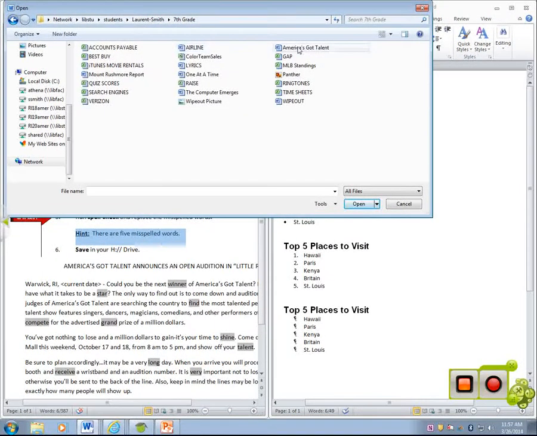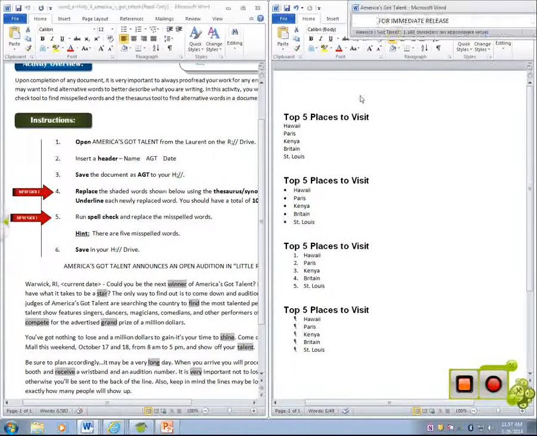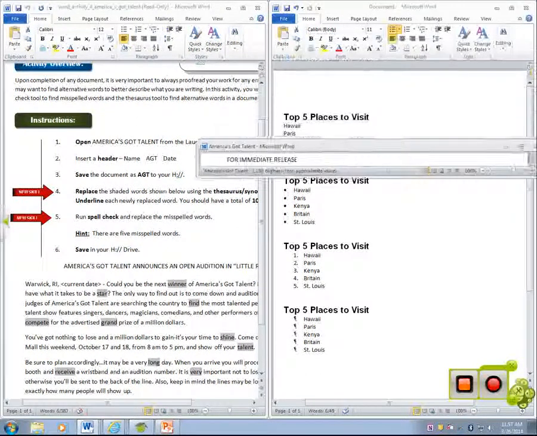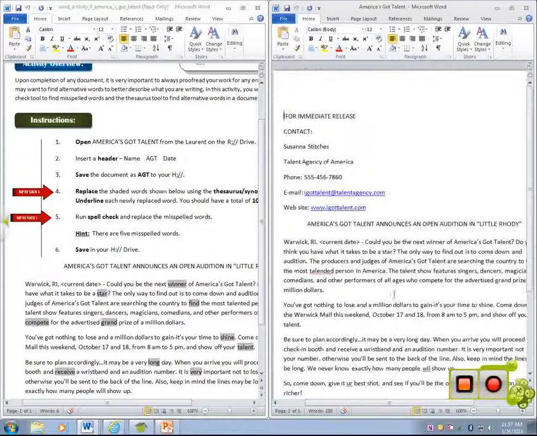And what am I supposed to be opening? Anybody remember? America's Got Talent. So once I open this, I'm going to think about it for a minute. It might come up, so it's not the view you want. Just throw it over to the right. Okay, and so this is the document you're going to work with. So you don't have to totally recreate this document. You're going to open this document this time. Okay? Then, once you get here, it's going to ask you just basically to do two things.